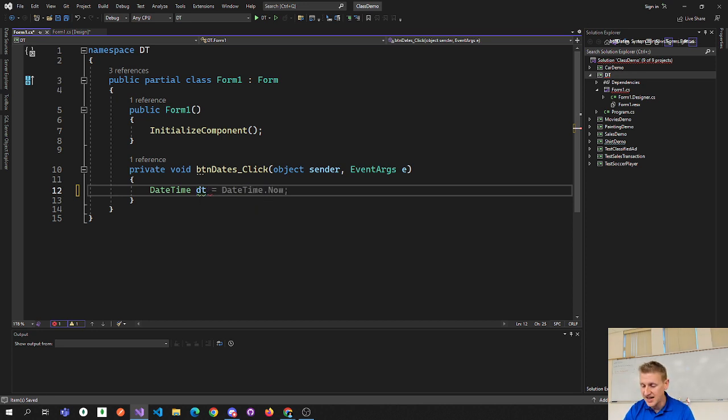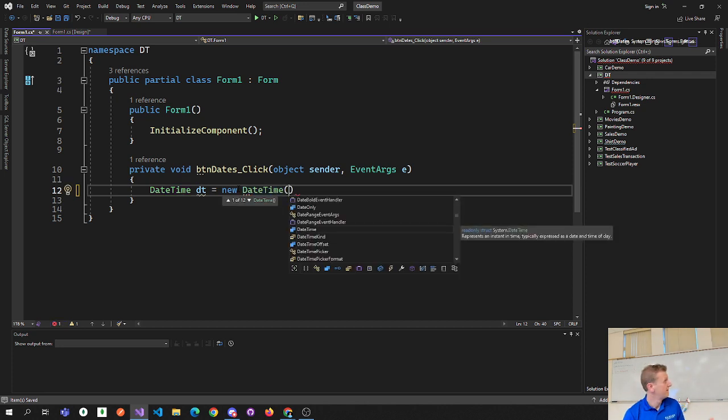You can see, even as IntelliSense is suggesting, one way of building a date time object is just setting it equal to now. But as we've been building objects, there is a syntax that you're used to. You set it equal to a new date time, and then we can look at the constructor. Upon looking at this constructor, you could see one of 12. That means that there are 12 overloaded constructors for how you can build date time objects.